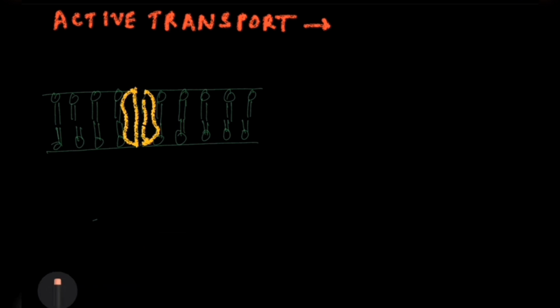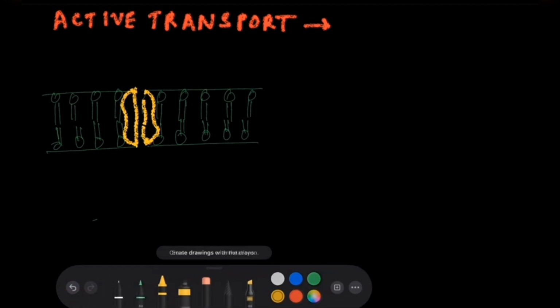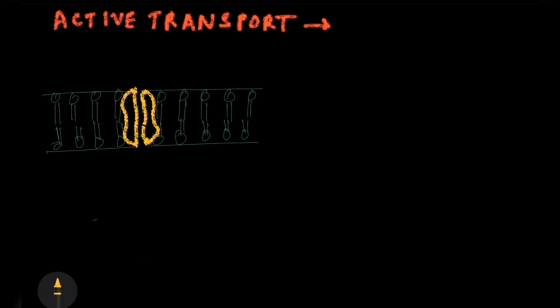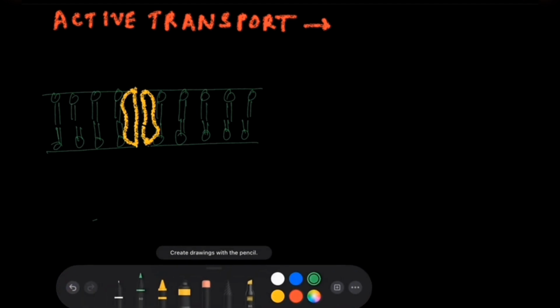Now we can say that transport facilitated by a chemical reaction is known as facilitated or mediated transport. In this case, the transport is accelerated due to the presence in the membrane of carrier substances. Here you can see this yellow color, this is a carrier substance which interacts with the transported ions or molecules. The ion or molecule forms a complex with the carrier on the other side of the membrane. This complex is broken on the inner side.